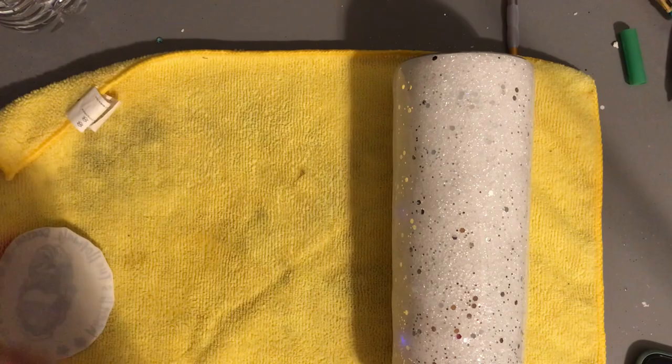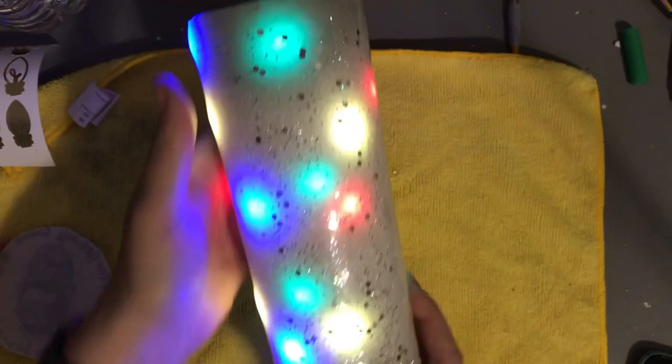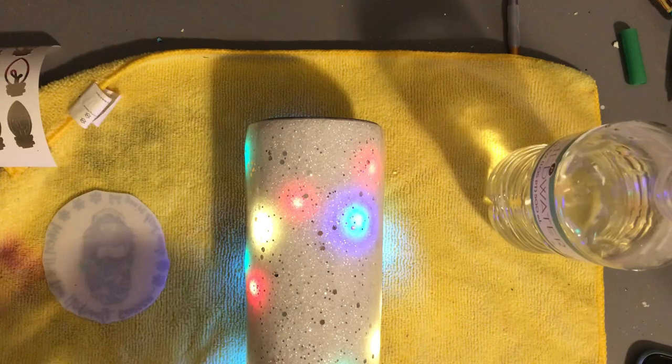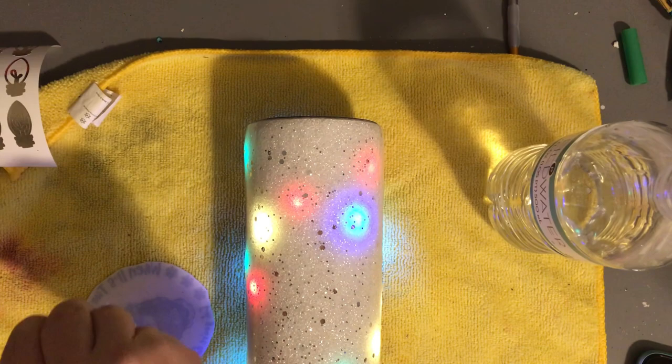So I'm wetting the backing of the water slide. That's all you really need to do. Just wet the backing and it will start to come loose. I am turning on my lights so I can see where I'm going to put my vinyl bulbs. And then we are going to apply the water slide and then apply the vinyl bulbs.